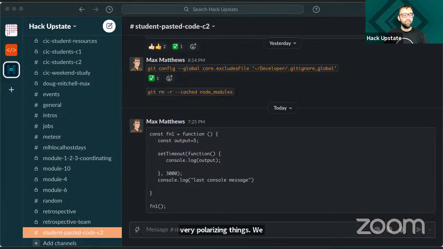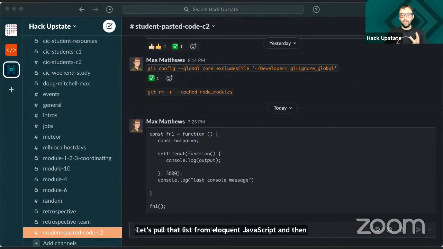We did build our curriculum around Eloquent JavaScript, but more around the higher order question of what concepts we need to cover in JavaScript. Let's pull that list from Eloquent JavaScript and then find ways to teach them around that list. Personally, I can't stand it.